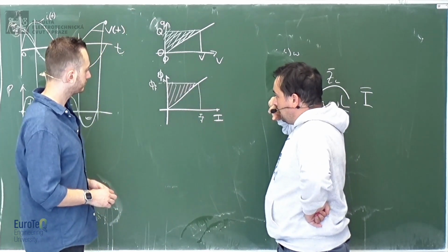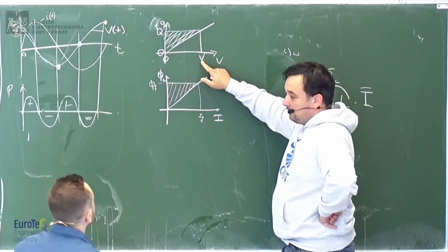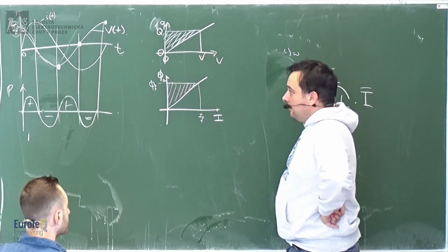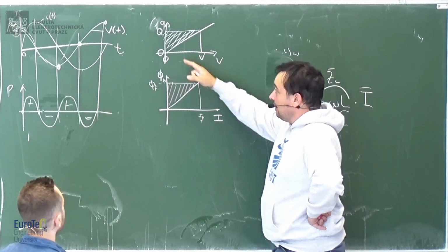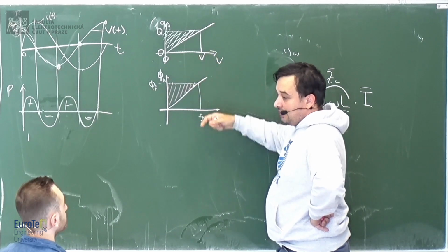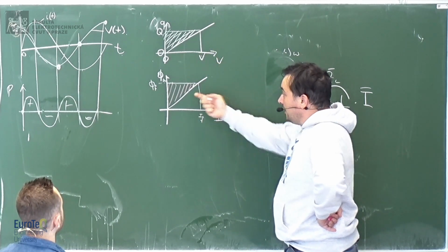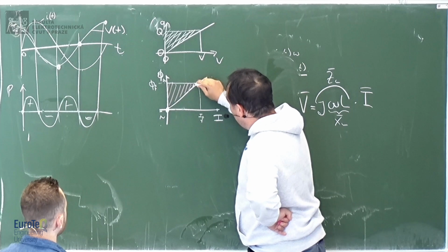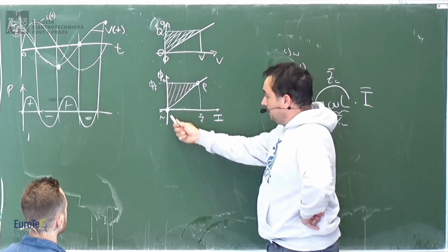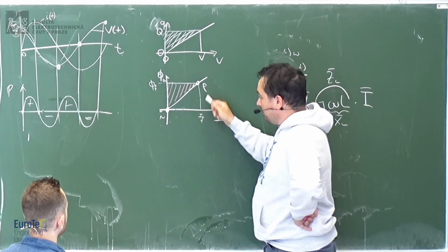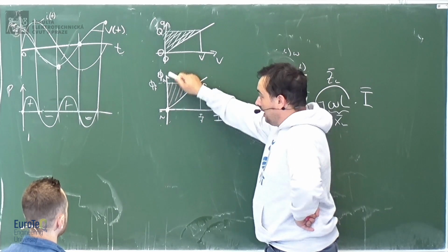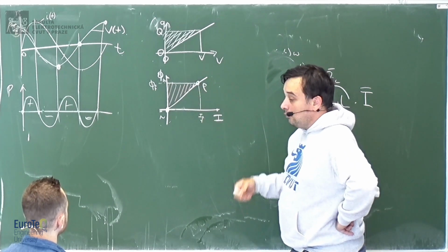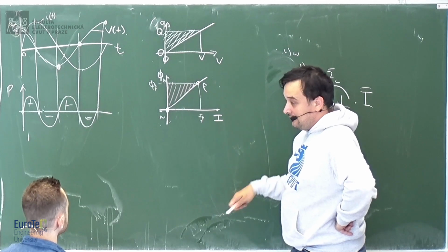Previously we said that the voltage cannot change instantaneously in the capacitor because it would mean an infinite exchange of energy which happens in no time. Here it is the same thing. If we go from our initial point to our final point on the characteristic, the current at the beginning is 0 and at the end is some value. The flux changes because it's proportional to the current. Then we cannot change the current instantaneously.